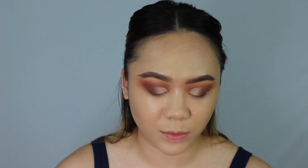Maybe if I use it with my Beauty Blender. Okay, I'm going to do a little bit more just because I don't know. I'm only going to do it right under my cheekbones. And I'm going to use my Beauty Blender.